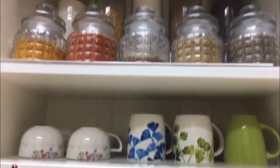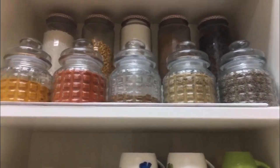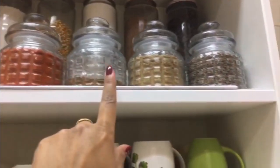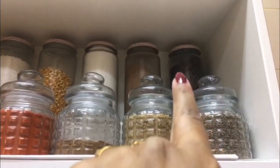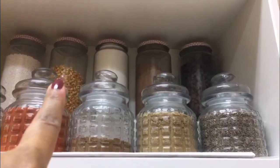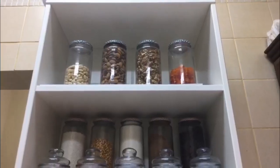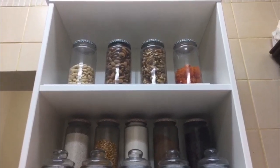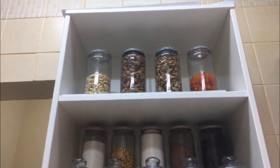And in the second rack I have all my spice powders: turmeric, chili, cumin powder, coriander powder, and whole cumin. Behind that you can see the first one, there is chocolate chips, then cocoa powder, then white sugar. This is some corn kernels, this is sago. In the last rack, I have some tutti frutti in the first bottle, and then I have some walnuts and almonds, and that's blanched almond.